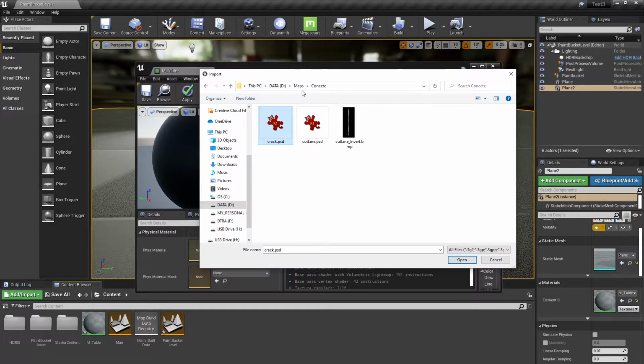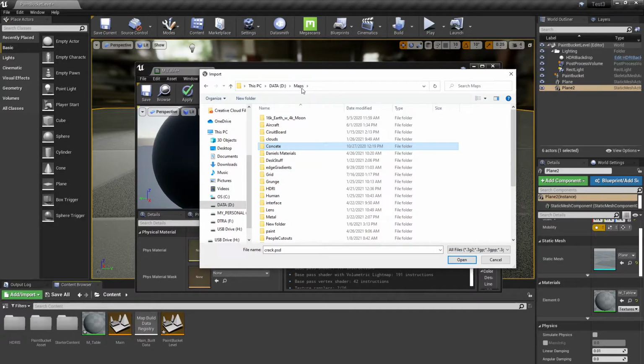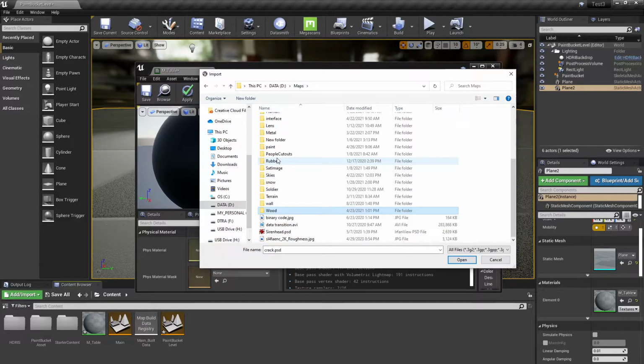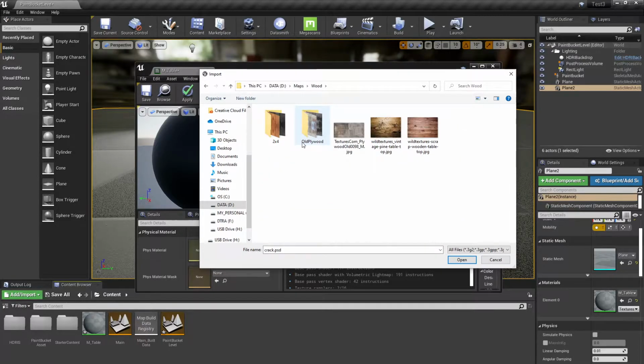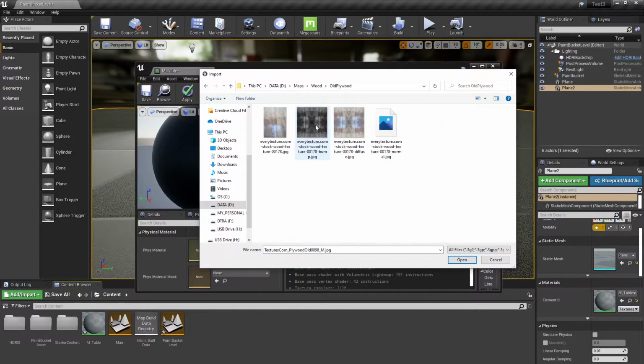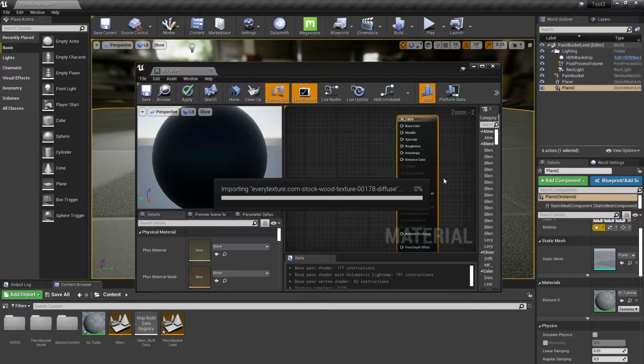Let me just see what I have. Old plywood, that looks pretty cool. Maybe I'll try that one. No idea what this is going to look like.